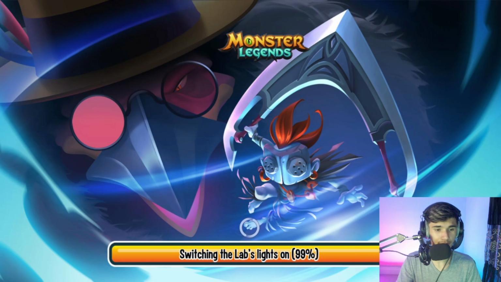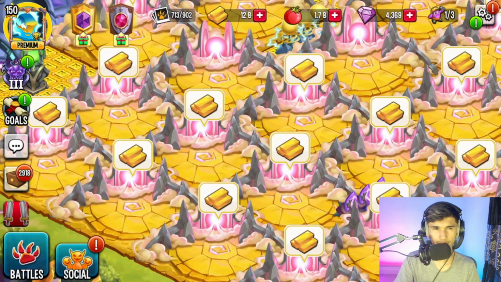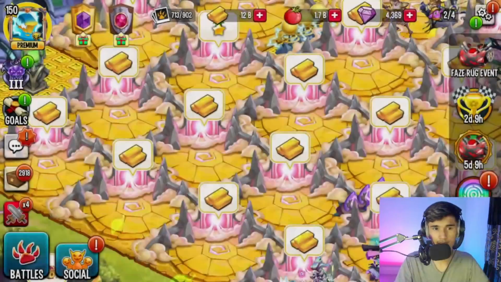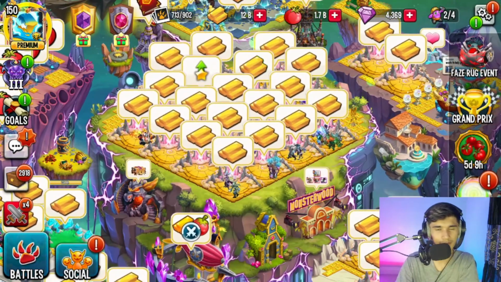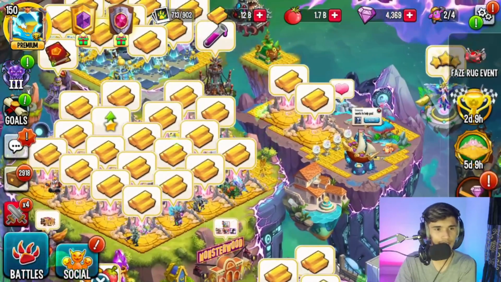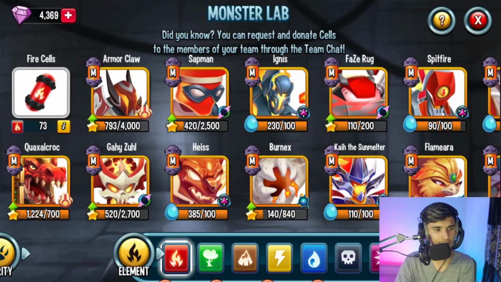Now I'm loading up the game on my emulator, because I had to close it out on this before I did it on my phone, if that makes sense, so it doesn't crash or anything like that. But I did get my 10 gems. I don't see any differences, because, I'm not trying to flex or anything, but look at my food and gems. It's hard to tell, but I definitely got my resources. Let me see how many cells I have for FaZe Rug now, so if I go ahead and filter through fire.